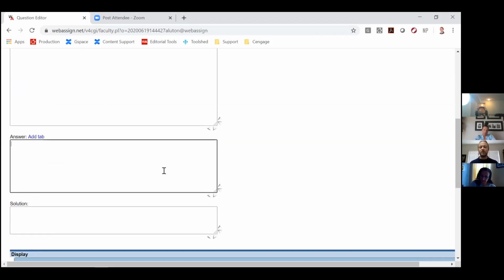The answer field is where you're going to type the answer. What goes into the answer field depends on the mode. And so, for example, if you choose numerical mode, your answer key is going to be some kind of number. If it's symbolic, there are going to be symbols in it. If it's multiple choice, you're going to have multiple options in the answer field. We'll cover all of those.